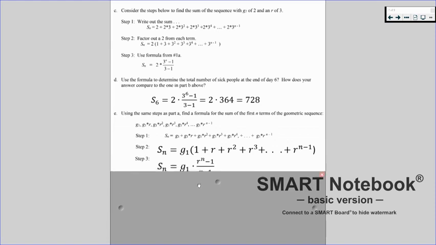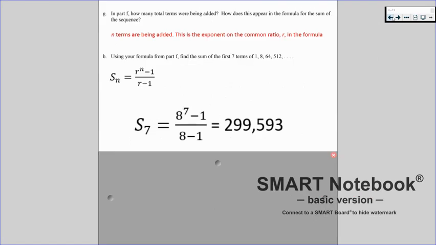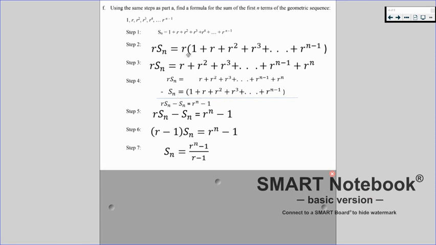All right, using those same steps, now we're going to make it general. Instead of having a 2 here, we have g sub 1, whatever that first term is. Then we multiply by r again, so r squared, multiply by r again, so r to the third. To find the sum, put them all together. Instead of factoring out a 2, I don't have a 2 in this case, but I do have a g sub 1 in all of these terms. So I factor out the g sub 1. And then as I look at this, 1 plus r plus r squared plus r to the third, that looks a lot like this right here.